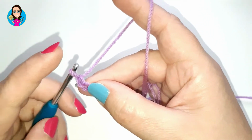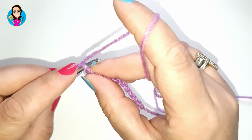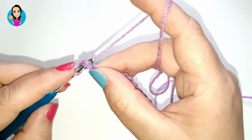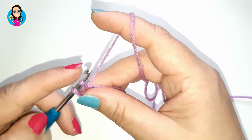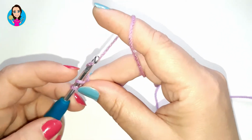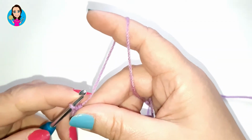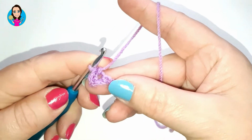Okay, so it's 1, 2. I'm going to insert my hook, I'm going to yarn over, I'm going to pull back through that chain. I should now have 2 loops on my hook, yarn over again and pull back through those 2 loops on the hook, and there we have made our first double crochet.